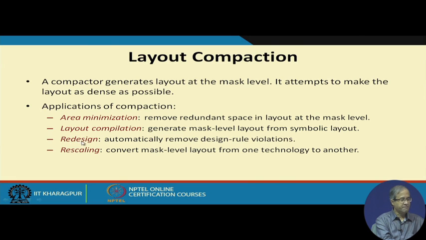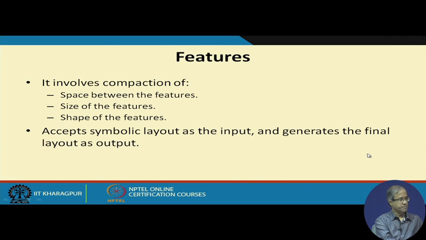Redesign means you can have, as I said earlier during our discussion on design rule check, a phase where you check for design rule violations in your layout. Once some violation is detected, this layout compactor tool can rework the part where design rule violations have taken place and create a correct design which does not have any violations. And of course, rescaling: when we go from one fabrication technology to another, you can use this kind of compaction tool to convert the layout from one to the other. Fine.